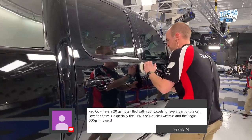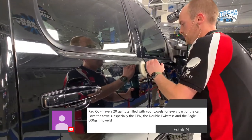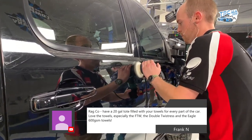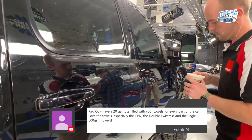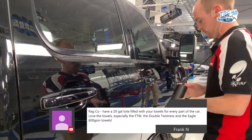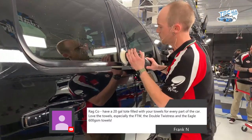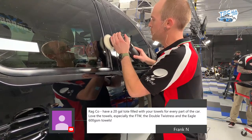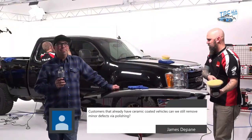Now, Levi, if you can step away from the running polishers for a moment here. I'm holding his machine, but that's all right, Dane. I'm right in between two at the same time. Sorry, my camera view shows differently. That's okay. All right. Well, thanks to our friends at Pepsi for keeping me hydrated enough to answer these questions for you guys. Excellent. Now, I'll pull them up on screen here.